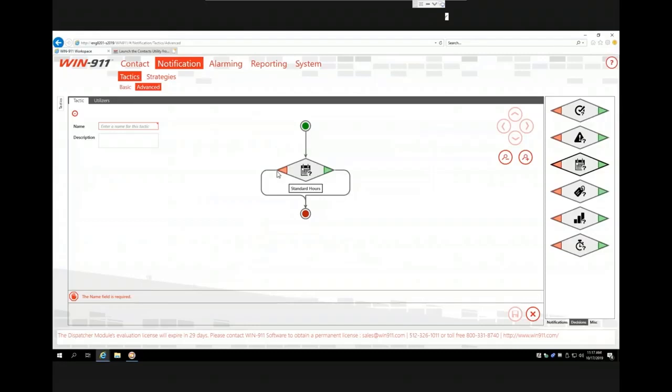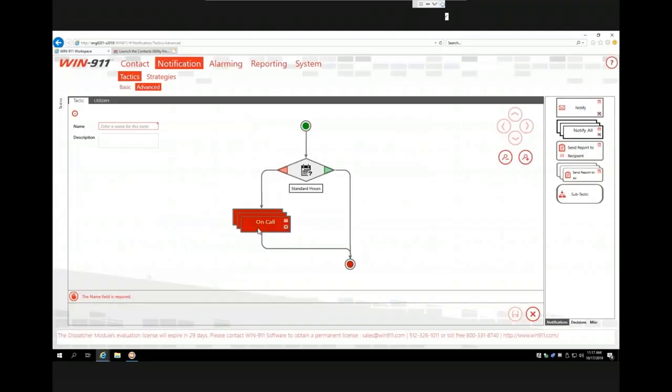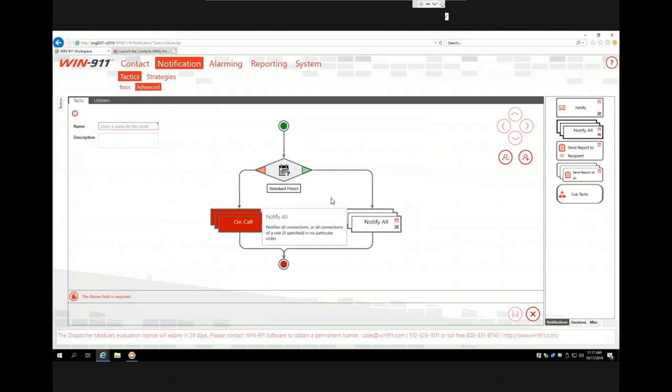If it's not true, then it will go over to the left. So basically, if it goes to the left, it's non-standard hours. So we go to notification, drag a notification block on here. We're going to edit it and say notify anyone that has the label of on call. And then on the right, we'll notify anyone that has the regular operator role.